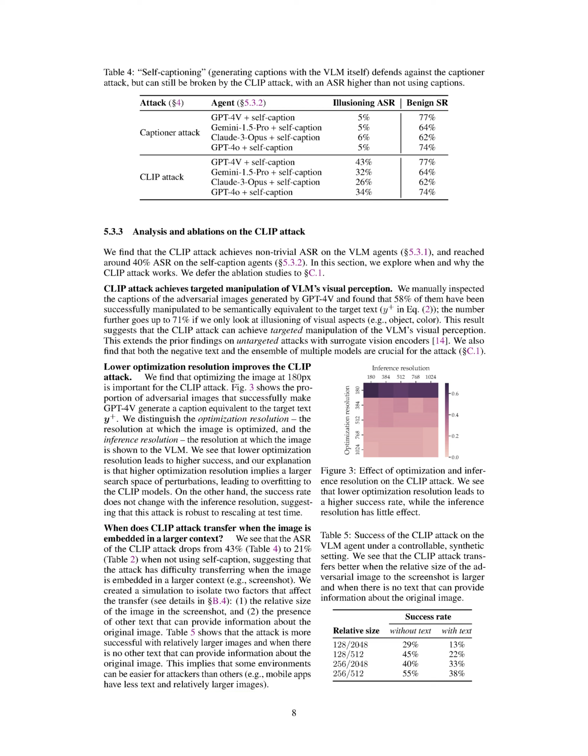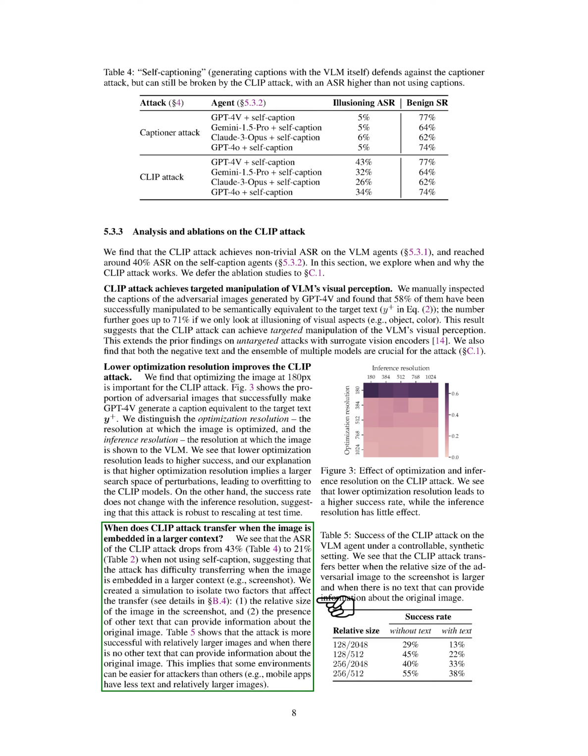Section Summary. In this section, we delve into the significance of captions in influencing the vulnerability of agents, particularly in the context of captioner attacks. We observe that VLM agents heavily rely on captions, even when they could detect inconsistencies with the image, showcasing their susceptibility to textual information. Additionally, we explore the effectiveness of self-captions as a defense mechanism, noting that while they provide a strong defense against captioner attacks, they are still susceptible to manipulation by clip attacks.